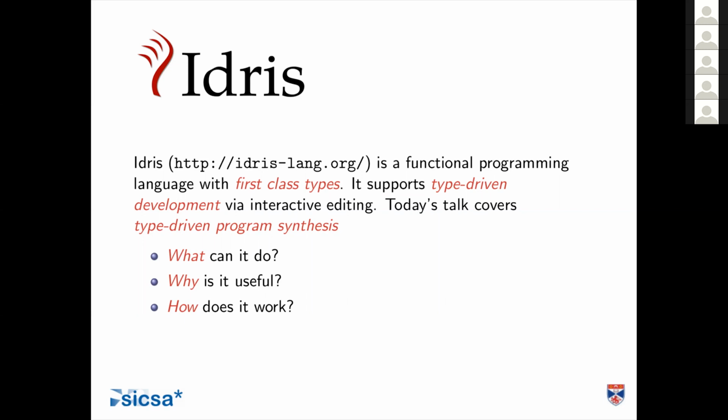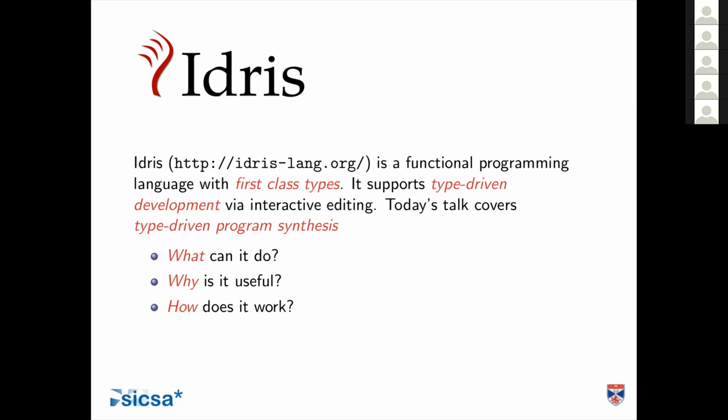There are lots of these systems available, and I think they all have slightly different goals. Your goal of program synthesis might be: I'm going to write the type and generate the entire program, and I don't want to think about that program because the type is precise enough. Or your goal might be, and this is the Idris view, that this is a two-way process. We're interacting with the machine. Program synthesis gives us small steps. It frees us from some of the more boring steps of programming, the things you know how to do and just want the machine to put down in the editor so you don't have to think about it. I'll try to get across why that approach is useful.